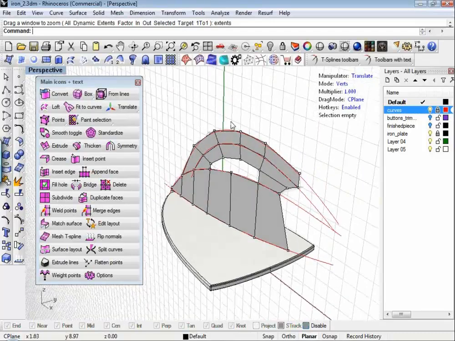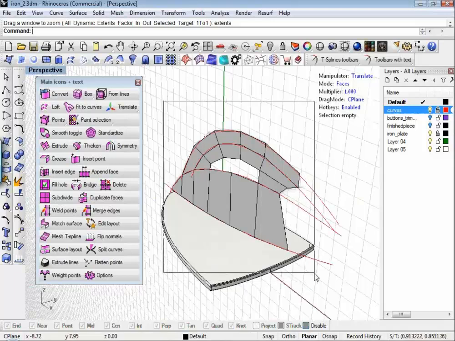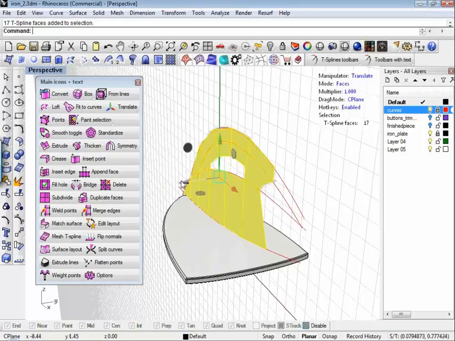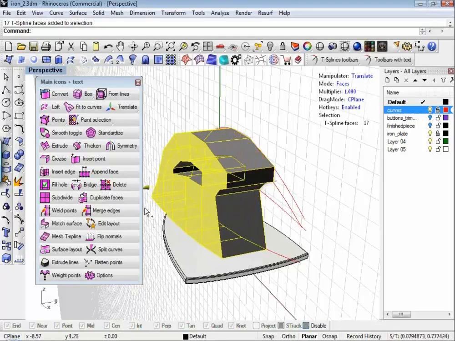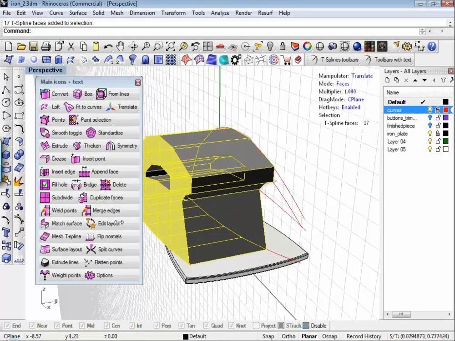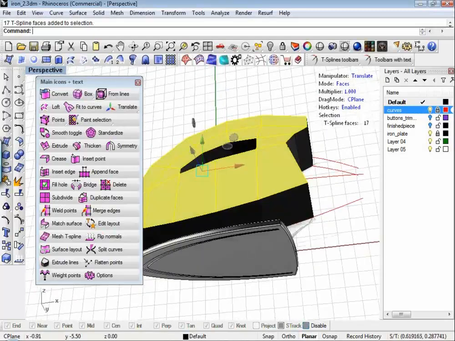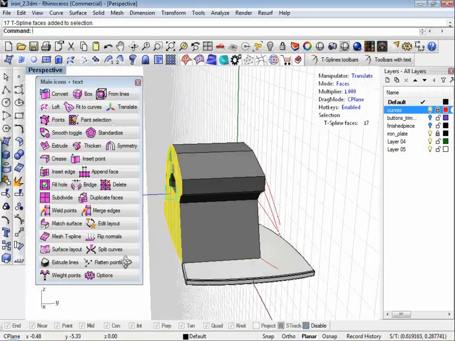So what I'm going to do now is I need to get some volume because I'm dead flat. So I'm going to switch to face mode by hitting the D key. I'm going to select all my faces. My translator is still active, and I'm going to alt drag the Y handle to give me some thickness here. And I'm going to just pull it all the way out to match my base plate, assuming that's something that I was given by an engineer or something else like that to work from.